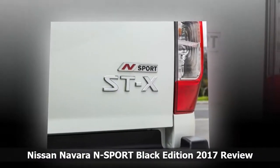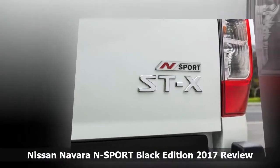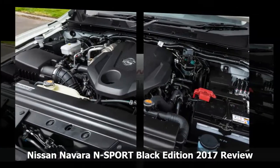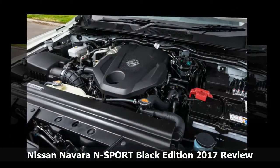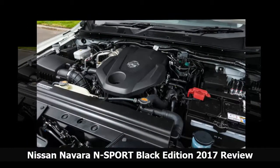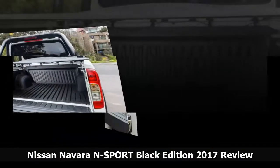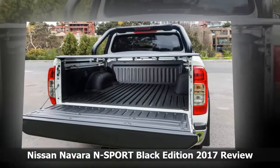Those scenarios aside, the Navara is a solid, dependable pickup which, let's not forget, also forms the basis of the imminent Mercedes-Benz X-Class. In N Sport Black Edition form, buyers get an upgrade which seems quite generous in terms of bang for your buck, and all in a package guaranteed to turn heads and provoke compliments, as we found numerous times during the course of this test.